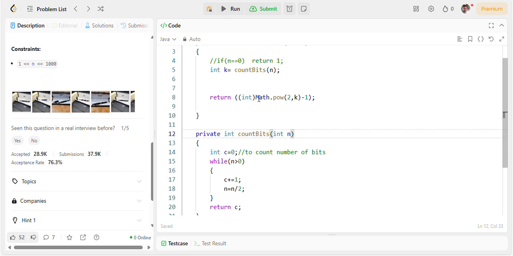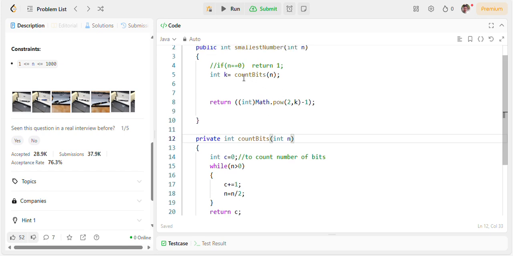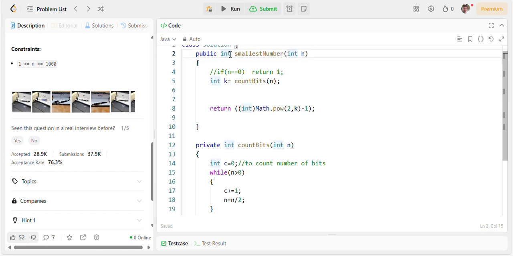Then I can return, k will store the number of bits I have. Then I will return Math.pow 2 to the power k minus 1, right? As Math.pow returns a double type value, and we are returning an integer, I am explicitly typecasting it to an int value.